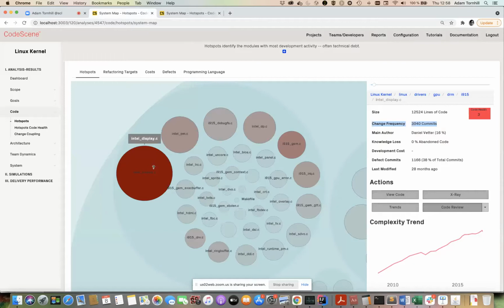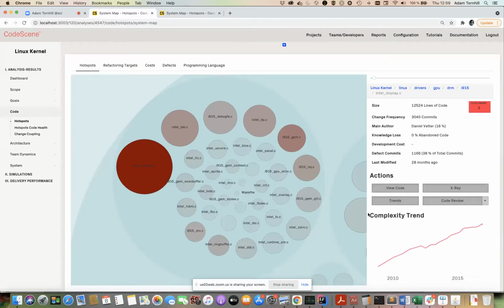Now, the question is, of course, maybe there are some issues, but maybe the team is already aware of this. So the reason they have so many commits here is because they're working on improving the code. Well, this is something that we can get insights into using another behavioral code analysis technique. What I do when I find a hotspot is that I go to Git, I pull out each historic revision of that code, and then I measure the code complexity, which could be the number of if statements, the number of logical conditions, or it could just be the number of lines of code over time, and I plot a trend. And you see it down here for the Intel display. So here's the complexity trend. We see that this file started its life around 2008, 2009, something like that. And as you see, it has been an almost linear growth since then.